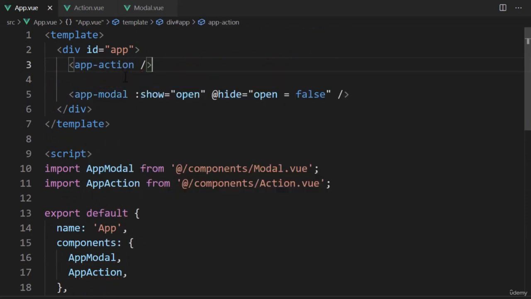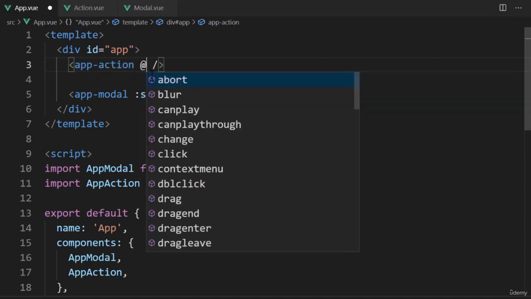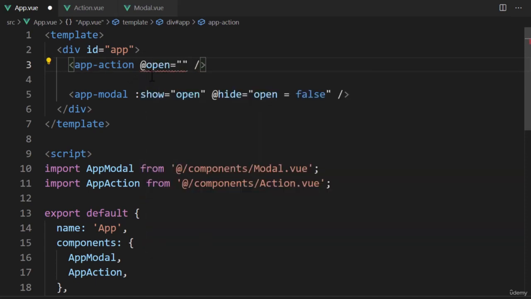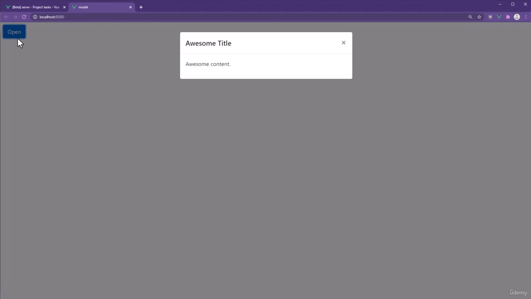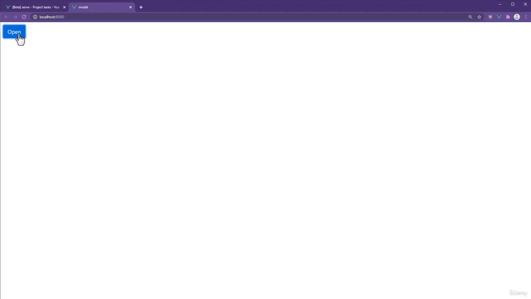Lastly, we'll listen for the open event on the action component. If it's triggered, we'll update the open property to true. We'll get the same behavior we had last time. Let's go to the browser to test if the modal still works. Clicking on the button will result in the modal opening.